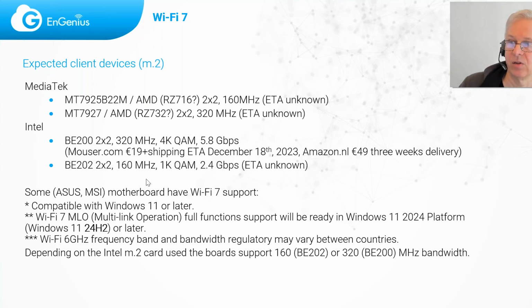I think that the Intel devices are actually already being shipped with some motherboards. But there's something interesting about that: for the Wi-Fi 7 MLO multi-link operation, they're talking about it being available for Windows 11 in the second half of next year. So that might take a little bit of time before we have it.